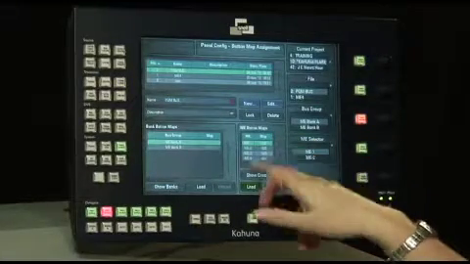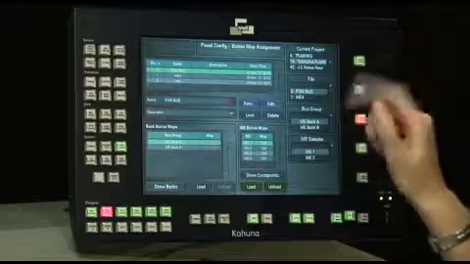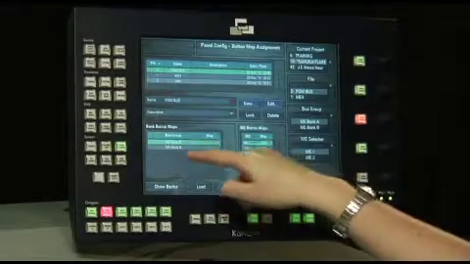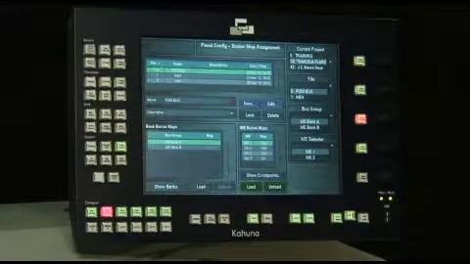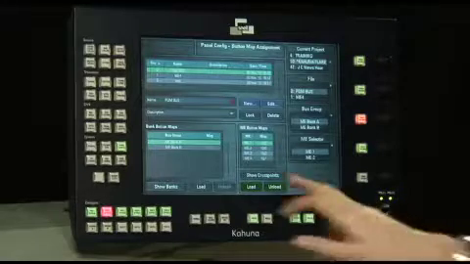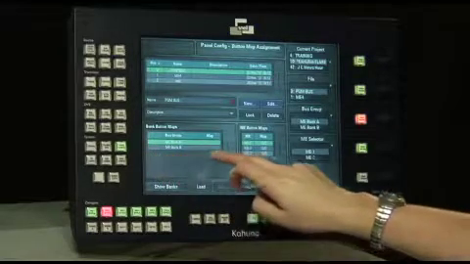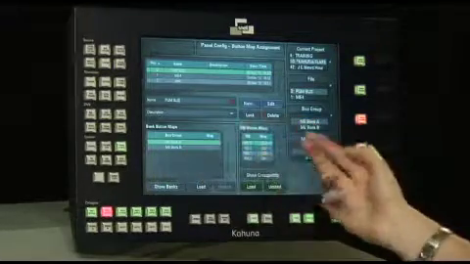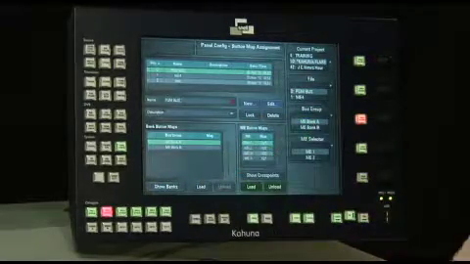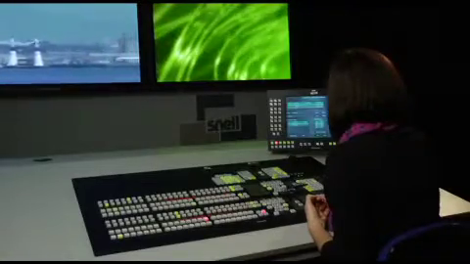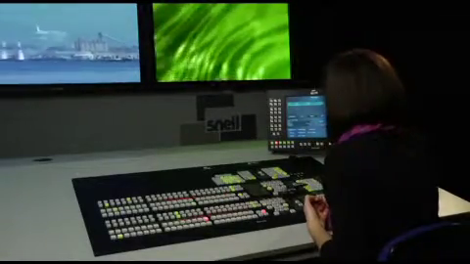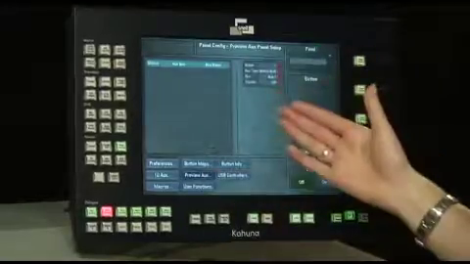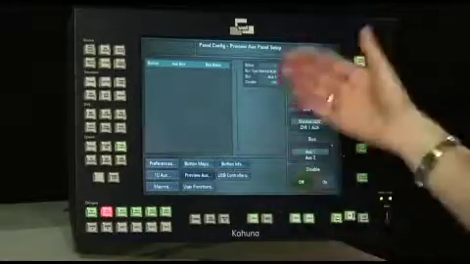You can have all different button maps for any ME, and you can have button maps for different banks. The reason being, because if you've got an aux panel attached, it will actually show here in this parameter, and it will read aux panel, and then therefore you can load a button map onto your aux panel. So that's button maps. Preview aux, again, if you've got a preview aux attached, this is where you'd set it up.